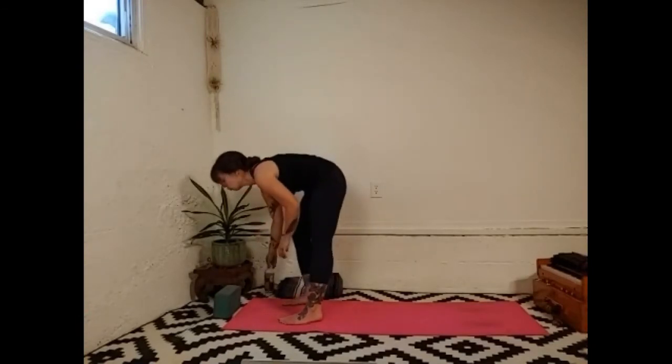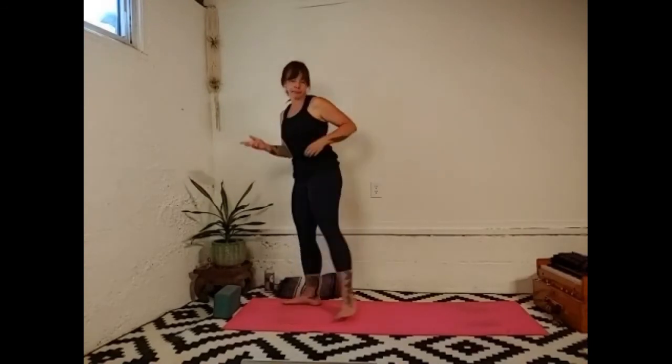Then let's come into a wide-legged stance. So I think we're all facing different directions, so wherever you need to step back, okay? And let's actually start with the feet kind of parallel. And wide-legged stance is a very broad term, okay? So we don't need to do anything ridiculous, right? So sometimes you'll hear the cue of like, get the ankles below the wrists. If that feels good for you, you can use that, right? But again, think easeful. And then we'll bring the hands to the hip creases.